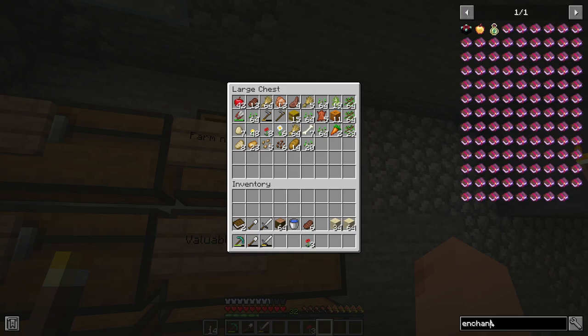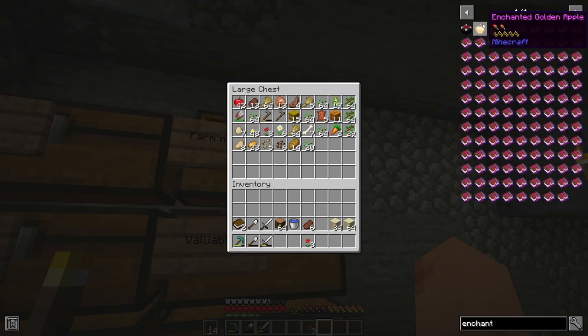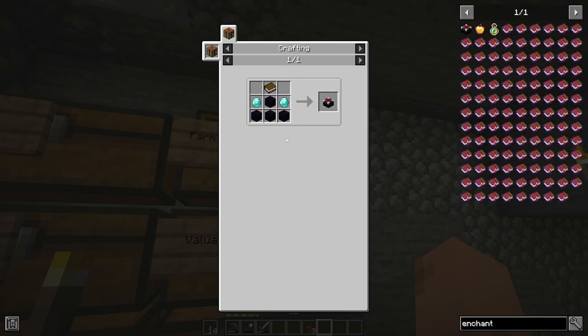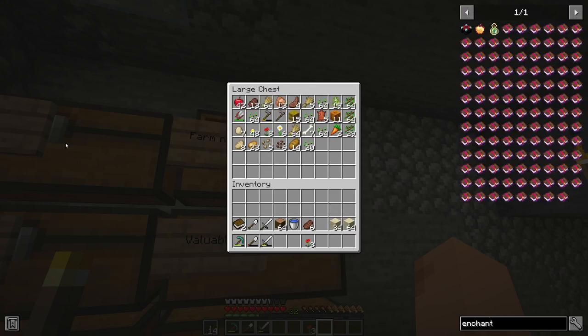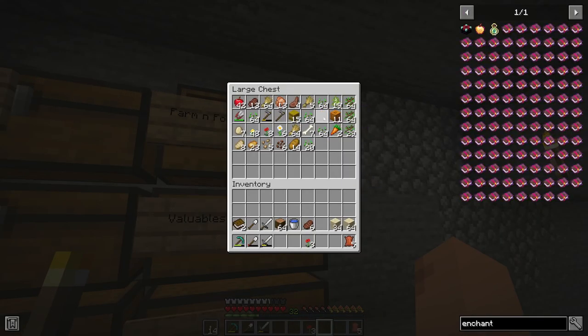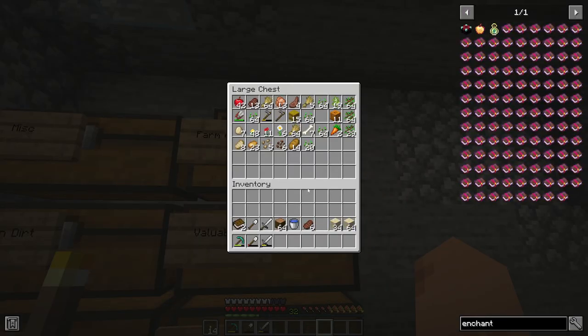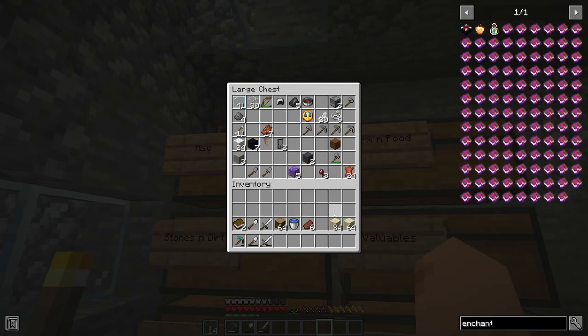Right, so books. Oh, we do need obsidian, don't we? Oh, I knew I should have got it the other day when I was down there. How many did we need? Four obsidian, 2 diamonds and a book, 3 paper and leather. So I will need a lot of leather as well, which I do have quite a bit of. So let's go and do that.